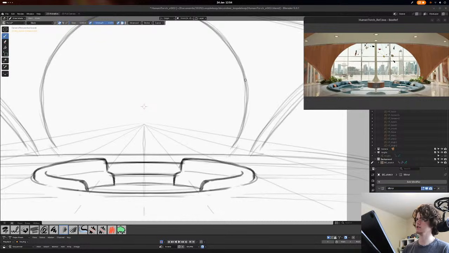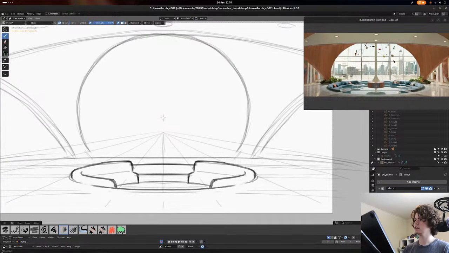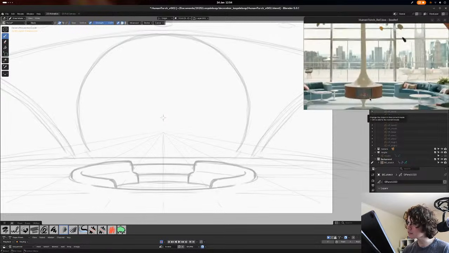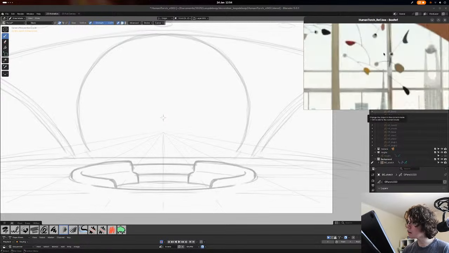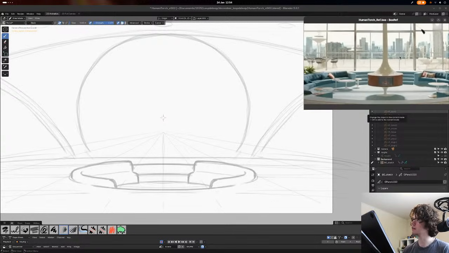I'm going to make a new layer here. New layer for this weird thing in the middle. Is that a fire? It is. Oh, and that's going to be a pain to draw, but it'll be okay.